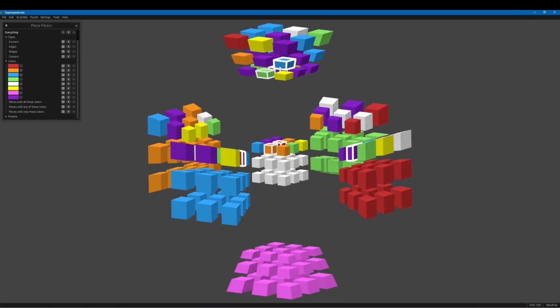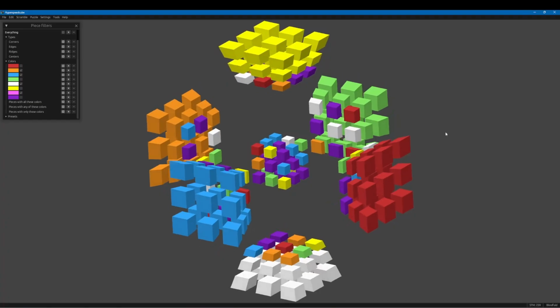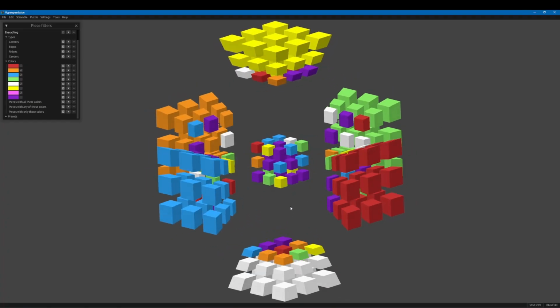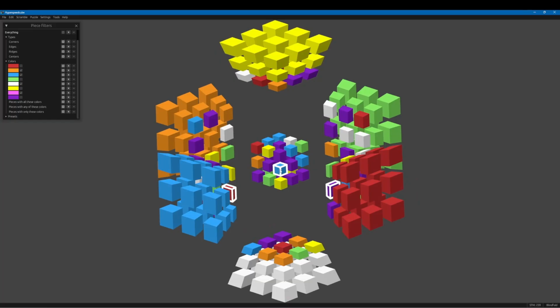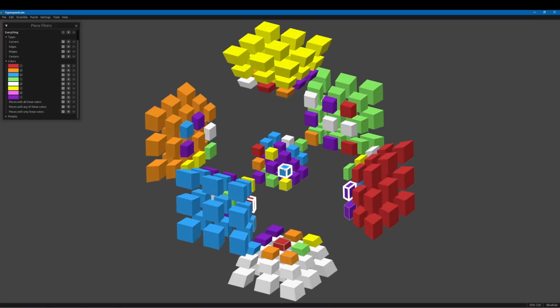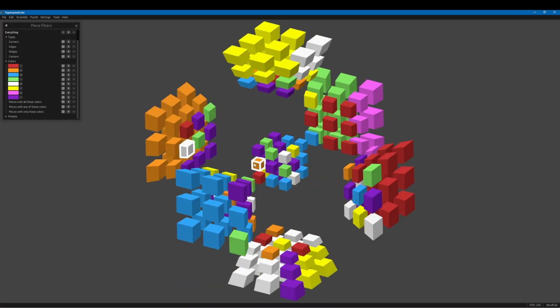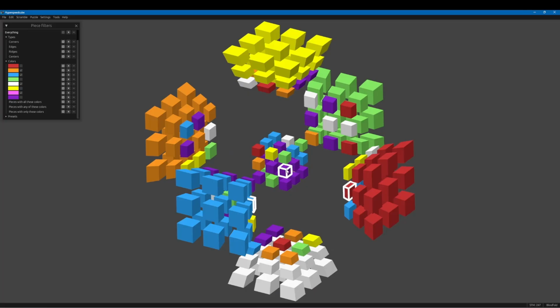So now we'll get on to the 3-color pieces. I will show you the simple method to doing this. There is a non-CFOP method. If you put purple in the middle, you put your edge completely facing you. It's on the front right layer. And your purple is on the right. You could kind of hold it like this. Okay. And we're going to click 3 stickers. This one, and this one. Right. These are all in the same position on all 3 sides. We're going to do inside, left, inside, right. And I'm pretty sure you just do that twice, so we'll do that. Okay, inside, left, inside, right. Yep, fixed it. There we go.